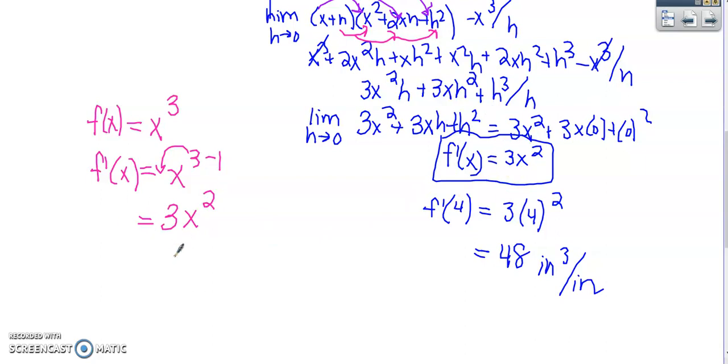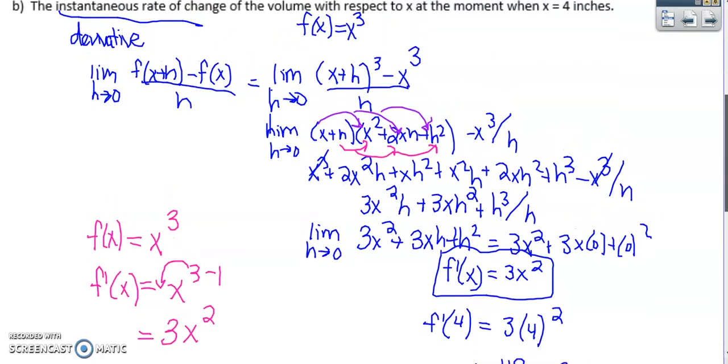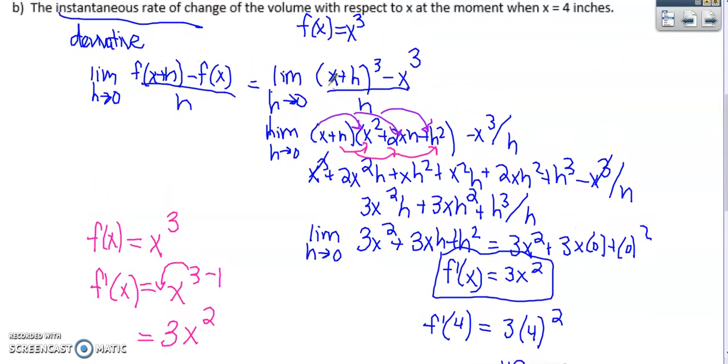Now, I show you that just because I want you to know there are faster ways, but there are also much more complex functions that you'll get into in calculus. And in calculus, you do have to be able to do it the long way. Remember I said on the AP Calc exam, this is what you have to show me. This is a nice way to check your work. If I just give you a nice polynomial, that's a quick way to check your work, but you must show this whole thing to get credit.